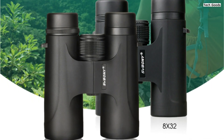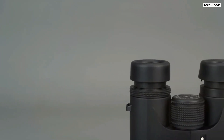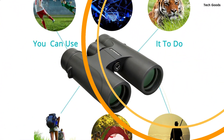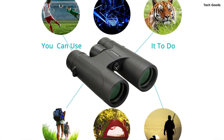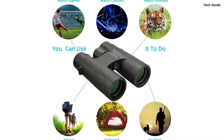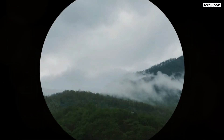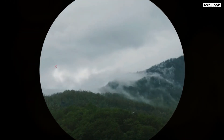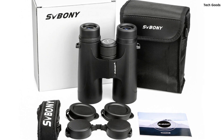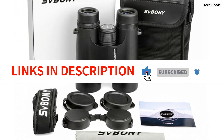Crafted with high-quality optical glass lenses and multi-layer coating, the binoculars deliver distortion-free, sharp, and vivid images. Their moderate size makes them easy to carry. While the multi-coated optics and BK7 prisms enhance brightness and clarity, the twist-up eye cups eliminate stray light interference, ensuring pure and immersive imaging. Easy to use, these binoculars emphasize clear vision through left eyepiece adjustment before fine-tuning with the right eyepiece focusing ring. The SV Boney SV40 binoculars are a must-have for adventurers who demand exceptional optics for their travel, survival, and outdoor pursuits.